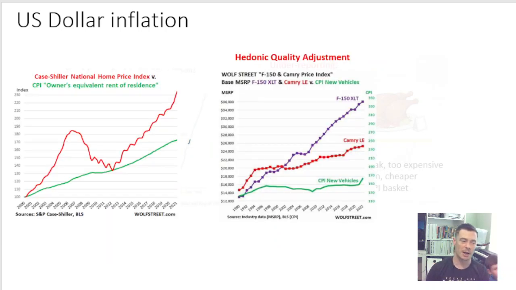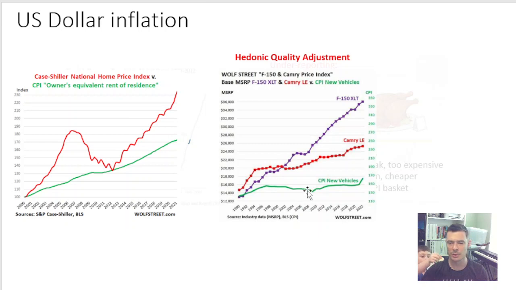Then there's another means of measuring inflation, called hedonic quality adjustments, and they're very subjective and open to interpretation. CPI doesn't track the actual value of houses. It uses an owner's equivalent rent, presumably to streamline and smooth out that curve. But even if you were to average this out, you can see that this trend is much lower than what the average would be.